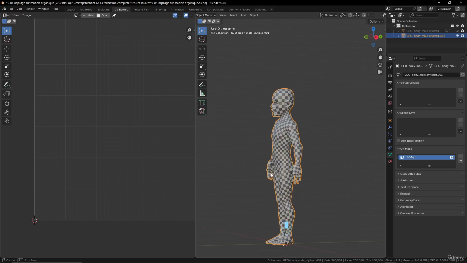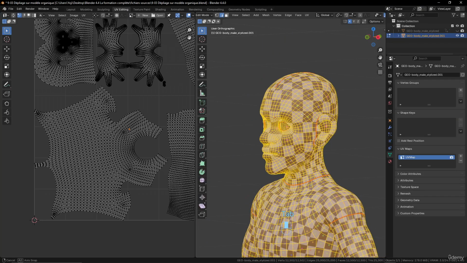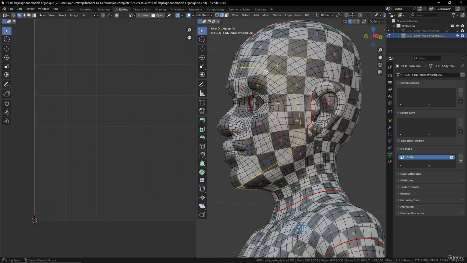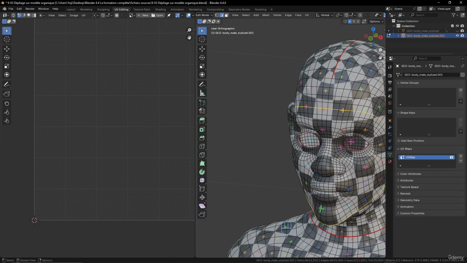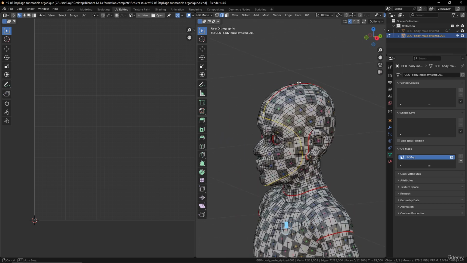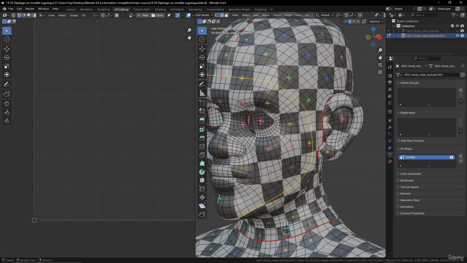This is very common. So if you don't want that stretch here too much, what you can do is just make a loop like this and go until there, over here. If you have this loop here, it can reduce the stretch of the face.